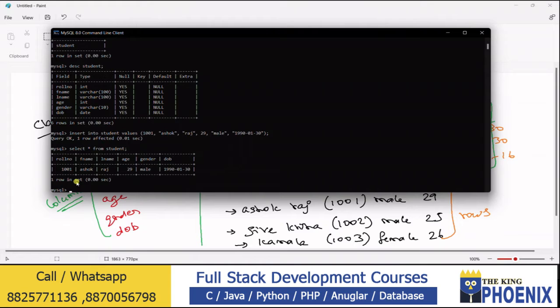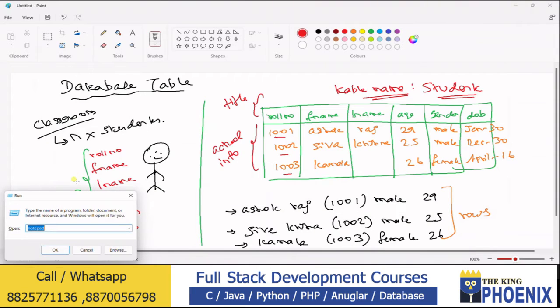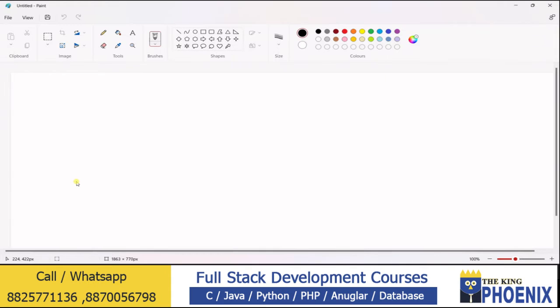Fine. So now let us see what things we have seen till now, before getting further into the complex part. We have seen around 6 queries. Number 1, we know how to list the databases in the server using show databases. After that, we know how to pick one database by using the database name. And after picking a database, we also know how to create a table.